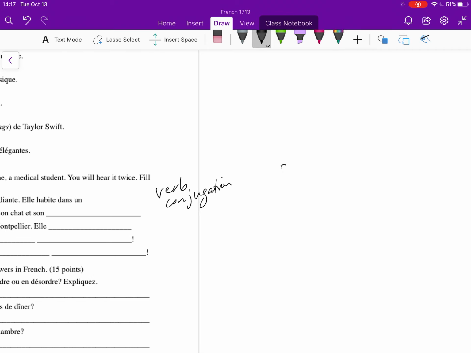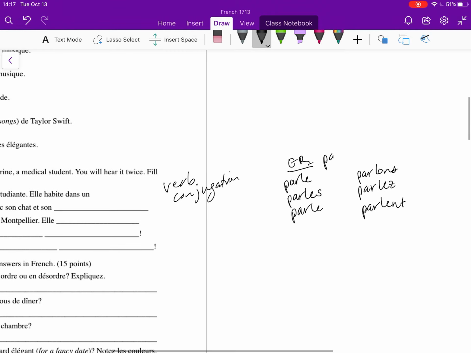A couple of examples would be ER verbs. Let's say that I conjugated just a normal one here. Je parle, tu parles, il parle. Nous parlons, vous parlez, ils parlent. And the infinitive is parler. So first of all, you have parle, parle, parle, and parle, all sounding exactly the same. Namely, the E, the ES, and the ENT are completely silent.